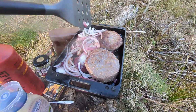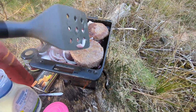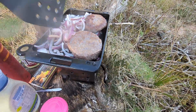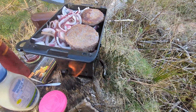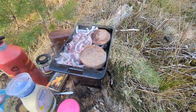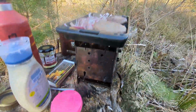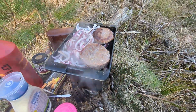The onions are starting to soften up now. Burgers aren't too far away. Another flip. Crack a couple of eggs. As I say, some goat's cheese, piccalilli. I think I got beetroot there. Mayonnaise. I think that's it. There's the piccalilli. Something a little bit different. I mean, you can cook burgers so many different ways, can't you? Why not?